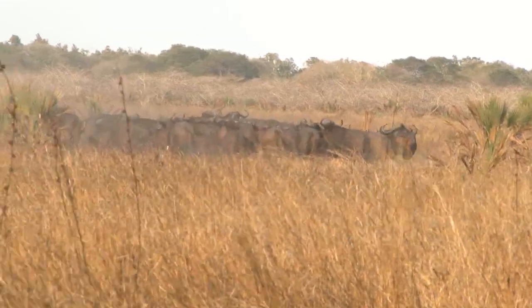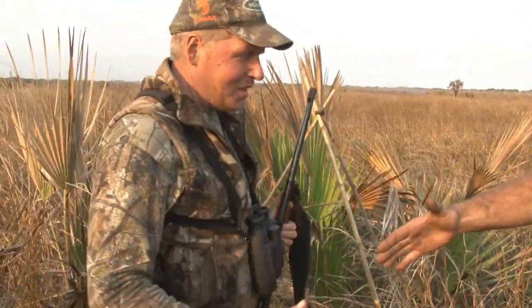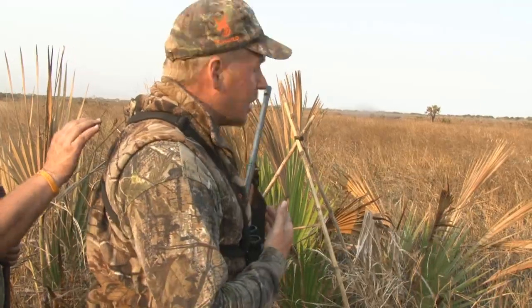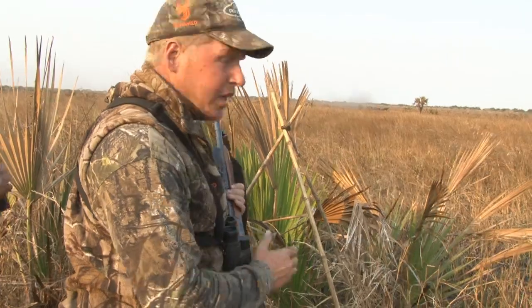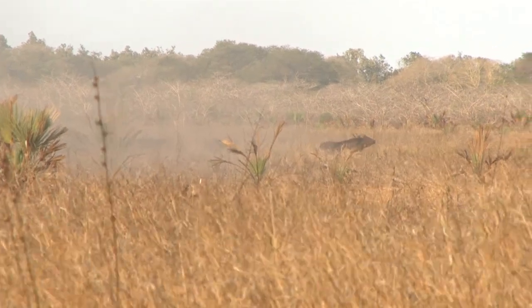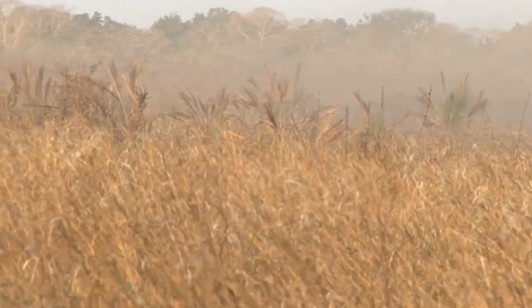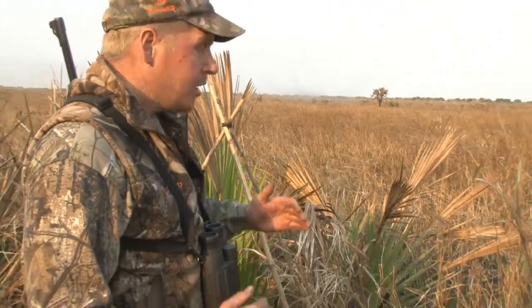The herd closes ranks around the old cow and we must wait for them to move on. That's two shots I'm really happy with - 151 yards on the first, she came over to the left, probably about 160. Now the herd has turned once again - you've got to be really, really careful. The herd move off slowly but only a short distance before stopping and looking back. The rifle's zeroed for 100 yards, so at 150 it'll drop about 5 inches. In these situations you've got to remember your aim points - at that distance you've got to guesstimate it a little bit, but I did range it.